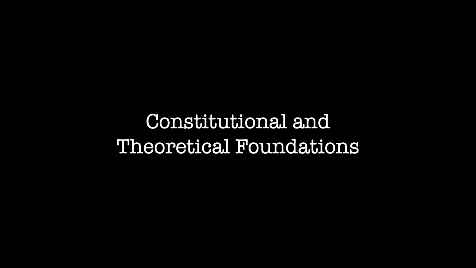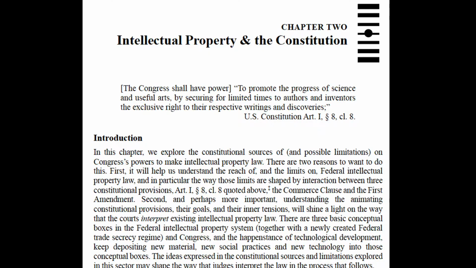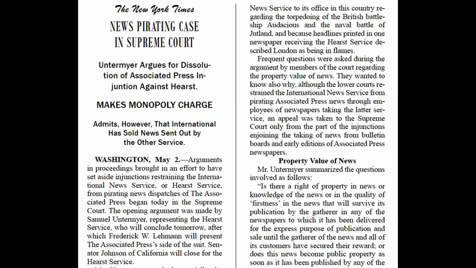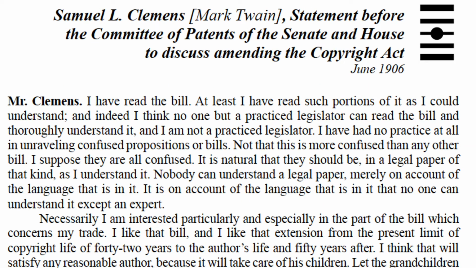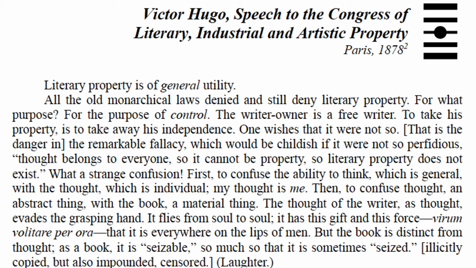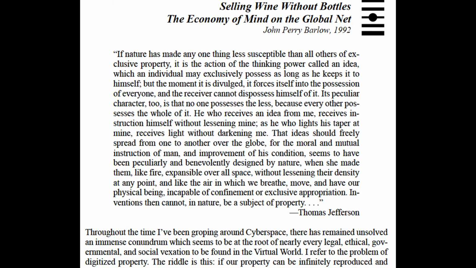The book spends a fair amount of time on the constitutional and theoretical foundations of this really important subject. The book discusses, frankly, the tensions between intellectual property and free speech, but also of competition and monopoly. A great many writers have opined on the delicate balance between property and the commons, and you'll get to read some of them. Whether it's Mark Twain asking for perpetual copyright, or Victor Hugo, who thought that copyright was fundamental to maintaining an independent intelligentsia that could challenge the excesses of power. You'll get to read some of the prognosticators of the early internet and measure their predictions of what a global network would bring against the reality you see around you today.